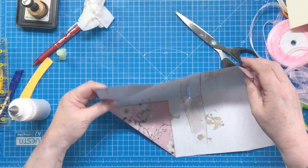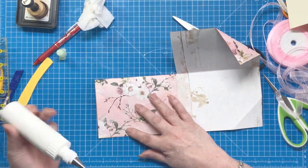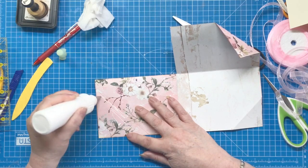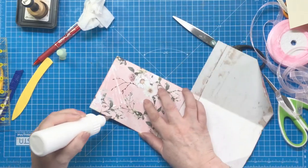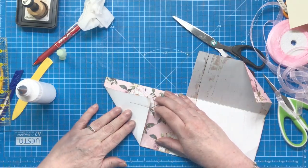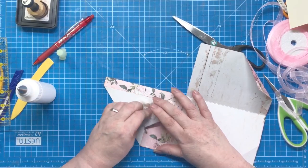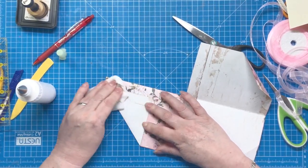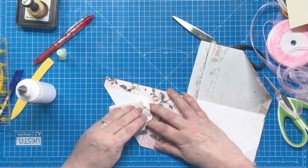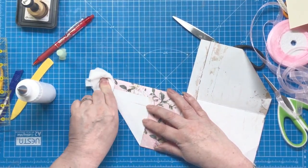Lovely. So that's the next one, isn't it? Yeah. So let's get this glued down. Seems a shame to be gluing over this beautiful paper, but that's what's going to happen if we want this pocket. Fold that over, press it down firmly. I'm using Aleene's. You can use whatever glue you like. It is basically paper to paper, so I don't see it's going to need any enormous sticking capacity.